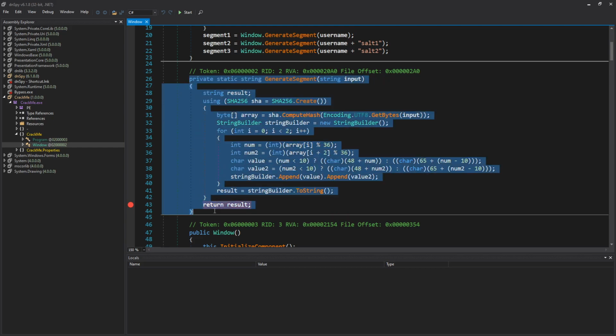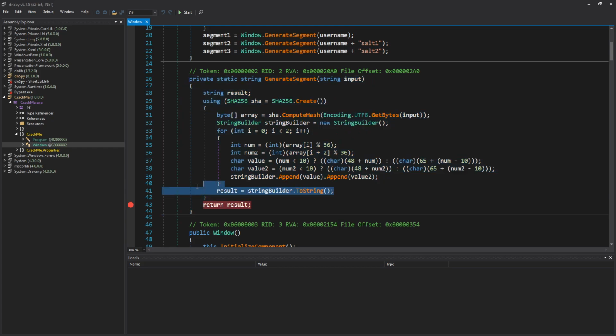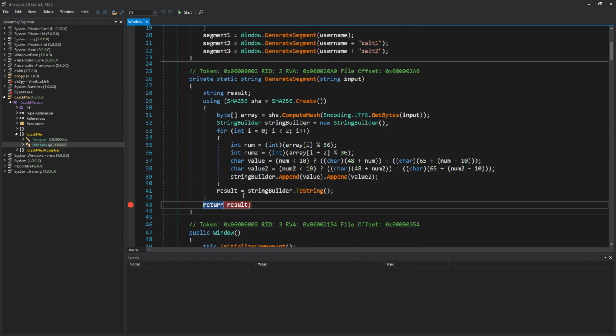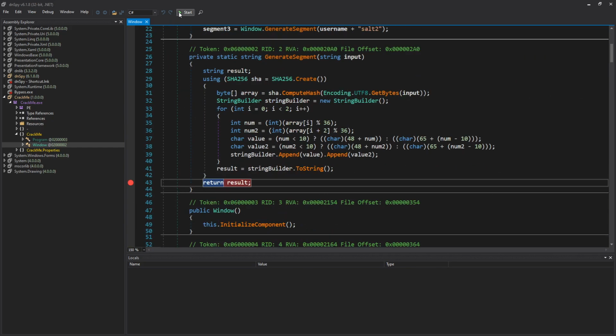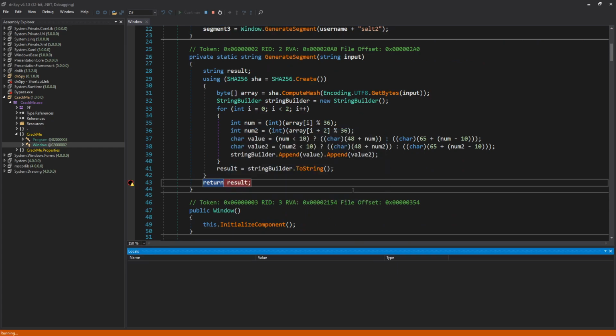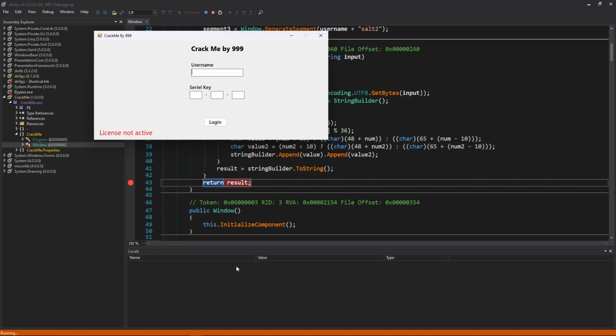So the first segment will give me this, then the second segment. So we actually don't want the one that's right here. We just want this one, because this will give us the final key or final password for that segment. So I'm actually only going to put one right here. Let's go ahead and run this. Let's press start, let's press OK, don't break. We're going to pay attention to this menu down here.